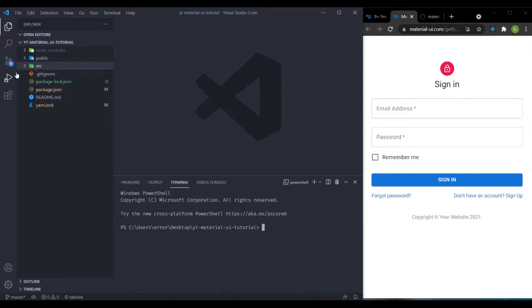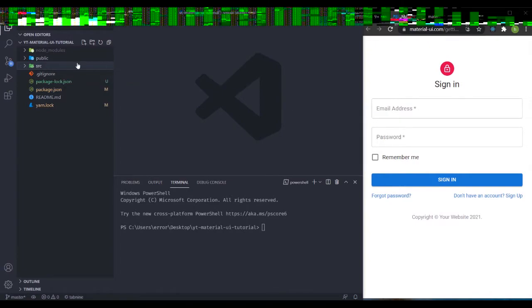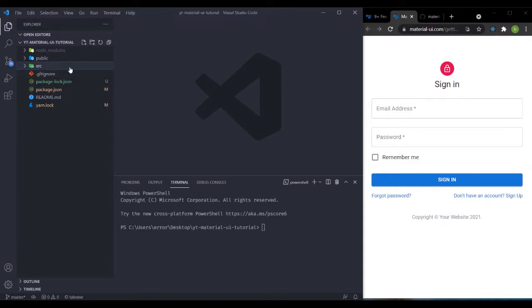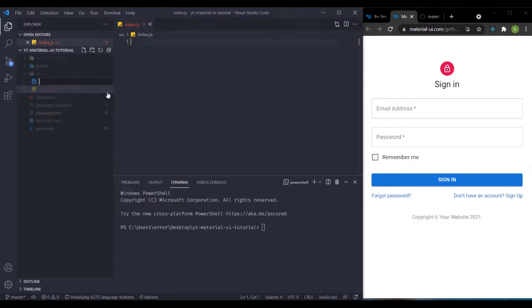As soon as you do these things, it's time to go on and basically start making changes to our SRC folder. And what are these changes? First, as you can see here, my SRC folder is empty because there is lots of extra stuff that we don't really need in this application. This is going to be a simple application. Basically, you need to remove your SRC folder first and then create another one, and in there we're gonna specify 2 new files. The first one is index.js and the next one is going to be app.js.